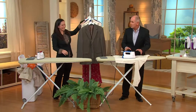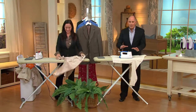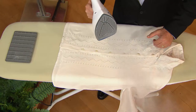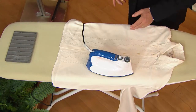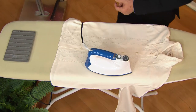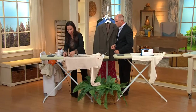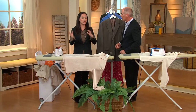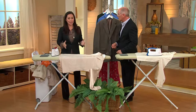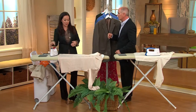My silk blouse — well, it's your silk blouse — has been sitting here for four and a half, five minutes. I'm going to pick it up so you can see it's still going, still safe, but it is not burning that fabric. We could leave it. It doesn't get hot enough to destroy your fabrics, but the steam pressure is powerful enough to do any fabric you want — silk, linen, wool, suede — any fabric, one setting.